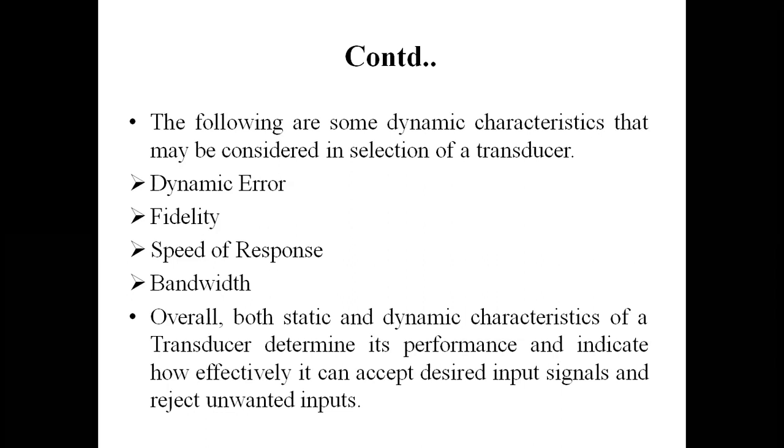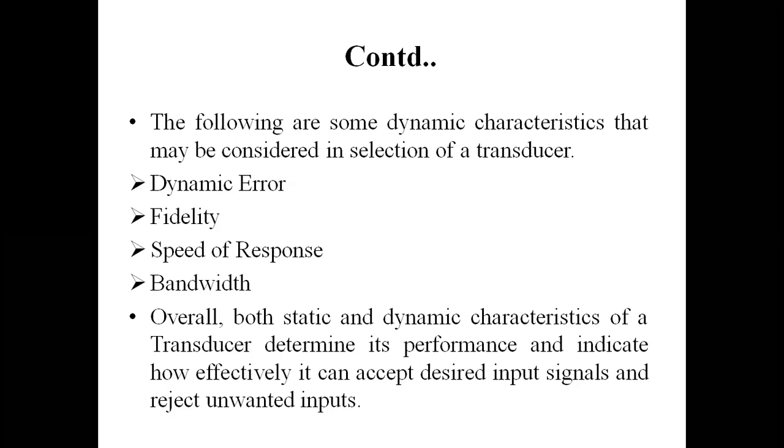Okay. So when we define speed of response, it is defined as how rapidly the measurement system responds to changes. The next one we have to see is the bandwidth. Actually, it refers to the delay in the response of a system to changes in the measured quantity. And the third one is the fidelity. It is defined as the degree to which a measurement system indicates changes in the measured quantity without any dynamic error. And the last one we need to calculate is the dynamic error.